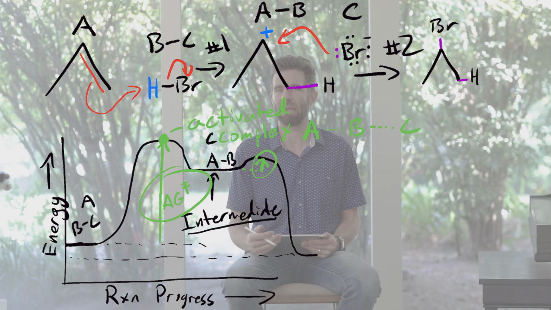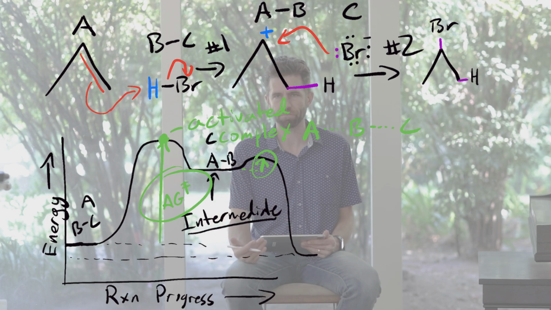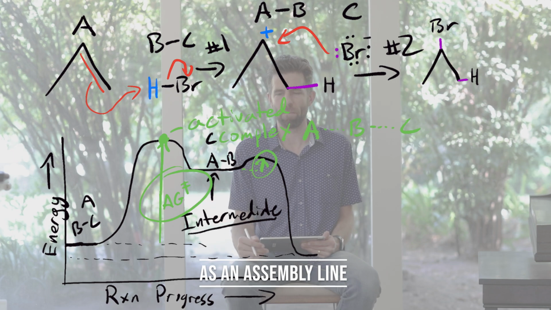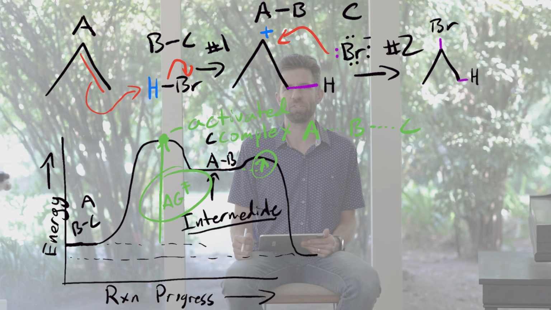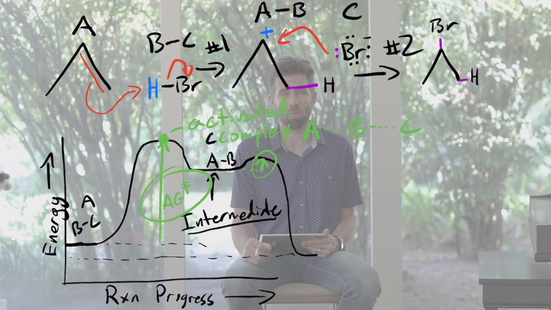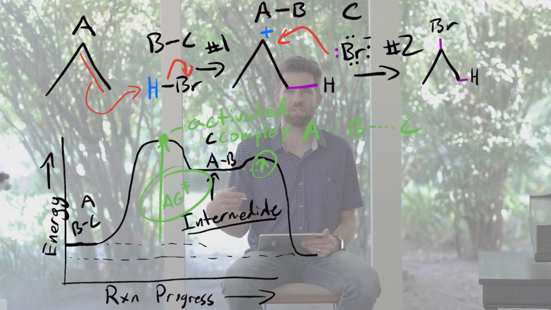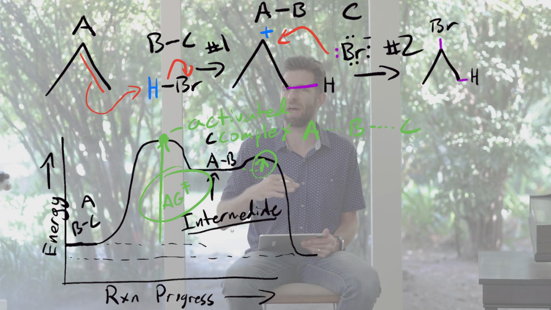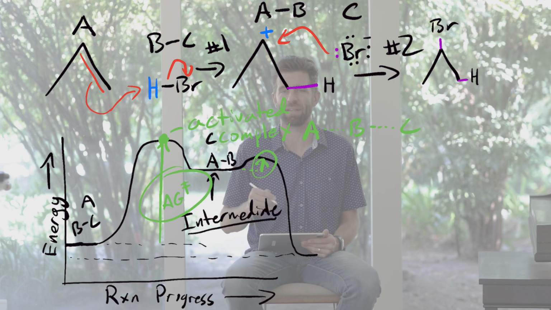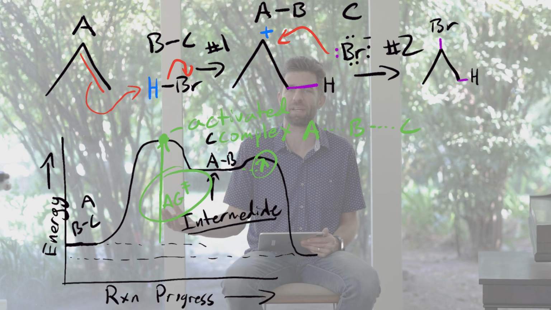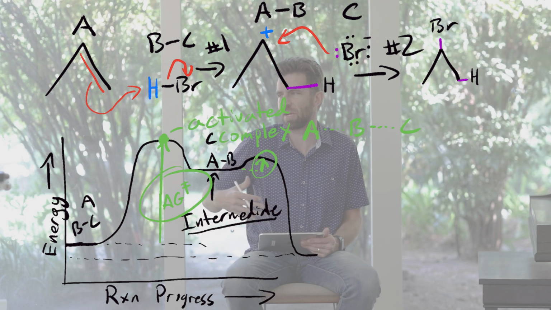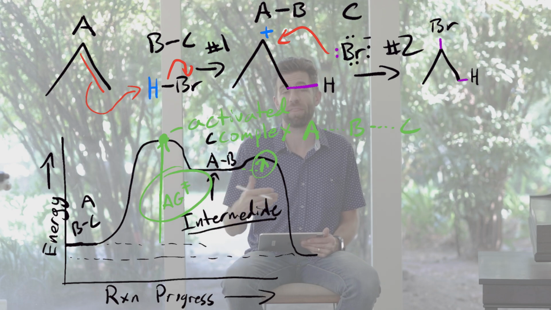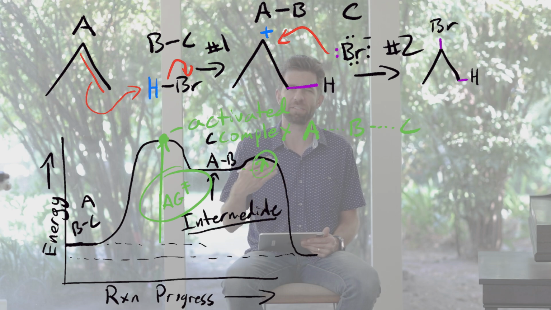I like to explain it like this. If you were writing letters and you had people lined up and their job was to write letters, and one person's job was to stamp an address, the other person's job was to stuff the letter in the envelope, and one person's job was to write by hand each letter. The rate of the person stuffing, none of that matters. It's the rate of the person writing the letters that's going to determine the rate of the whole process. Because as soon as they're done writing it, it's going to get stuffed and mailed off in a second, right? So everyone else is going to be waiting on the person who's actually writing them. So that's the rate determining step.